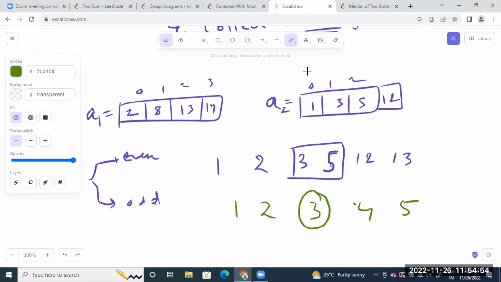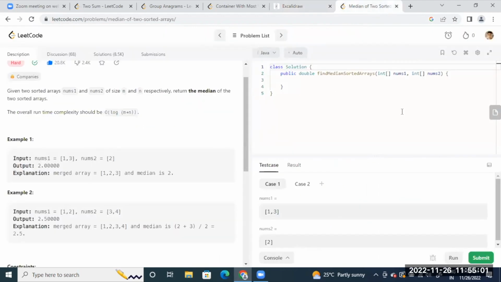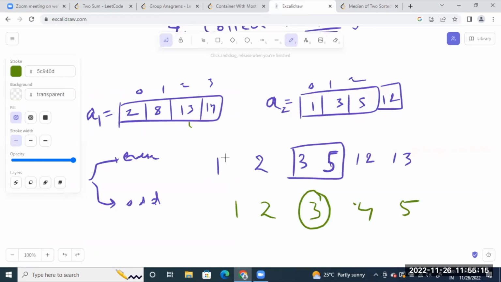Okay, understood. Now we have been given two arrays. Do you think about the brute force way to identify the median of these two arrays? The solution would be the merge step of merge sort. Everyone knows merge sort, and then finding the median. Merge sort is about merging elements. There is a merge algorithm in the merge sort.